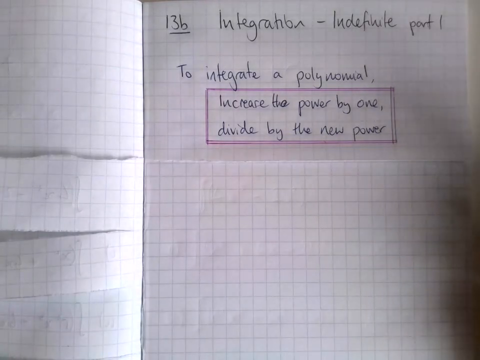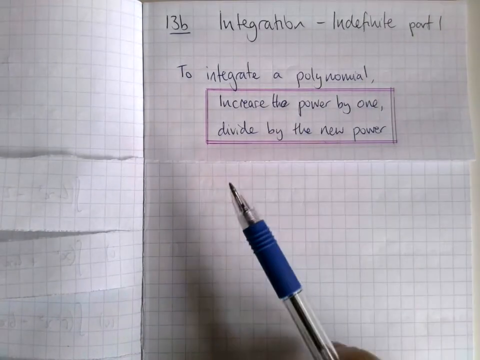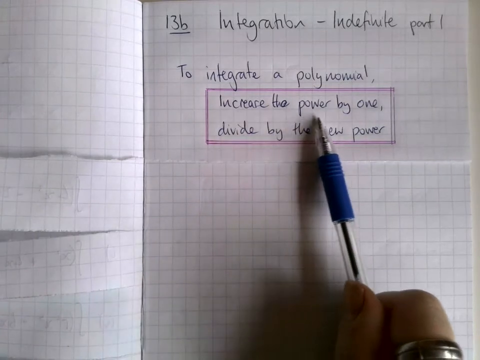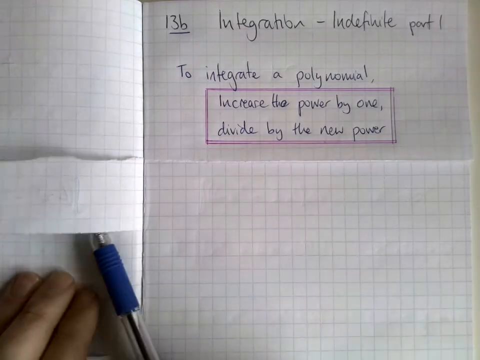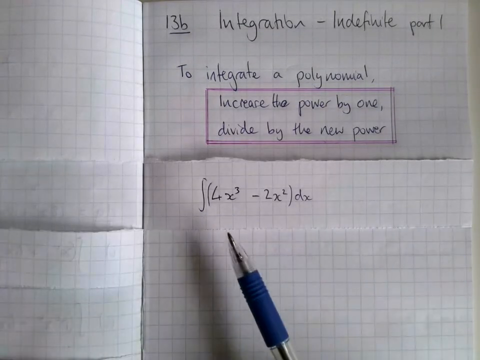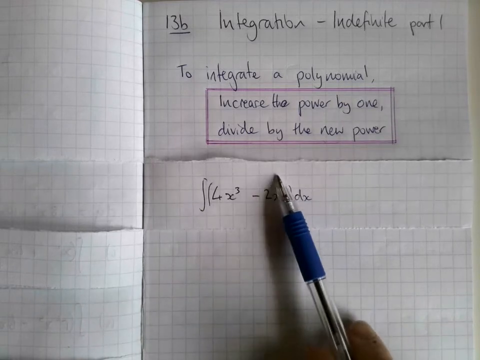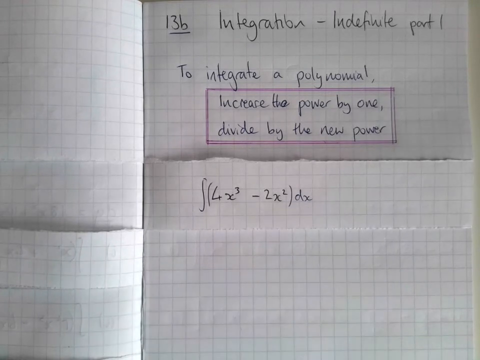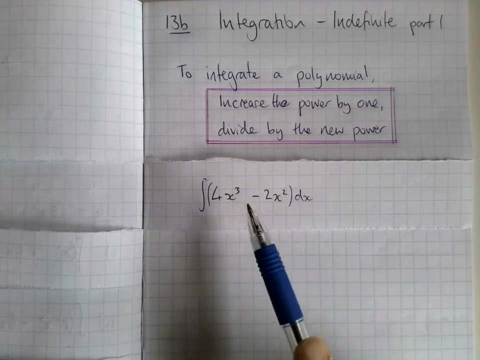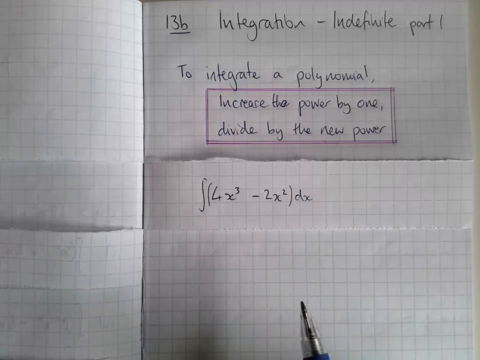So we've had a bit of a look at the antiderivative, so undoing differentiation or integration. And we found that, generally speaking, we're going to increase the power by 1 and divide through by the new power. So this is called integration, and here is an example. And we've got some notation here. So this stretched out s sign is the integral symbol. And we're going to find the integral of 4x cubed minus 2x squared, all with respect to x. So a bit like differentiation with as x changes. That's the one we're looking at here. This is called an indefinite integral. There are things called definite integrals, but we will look at those in a later video.